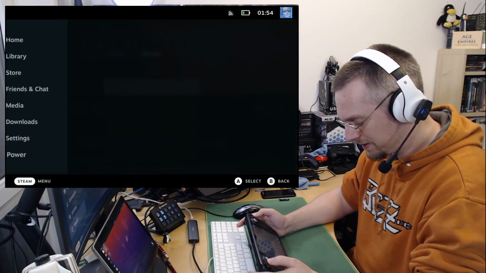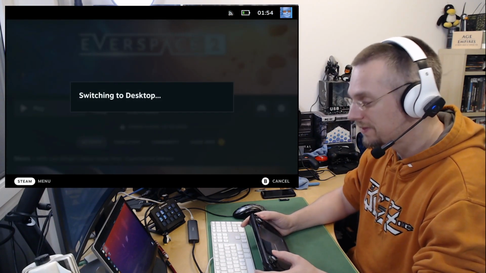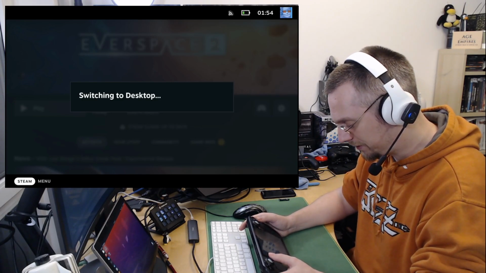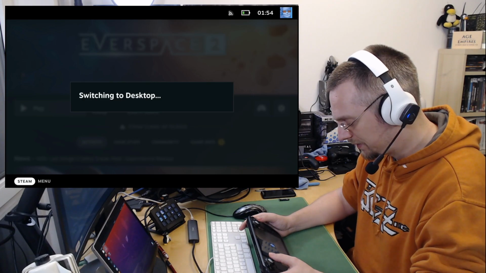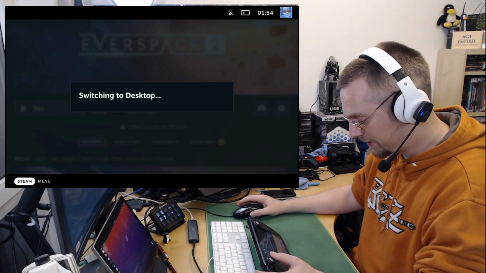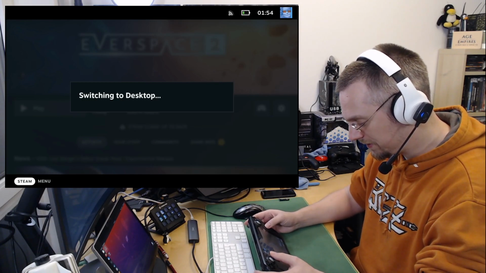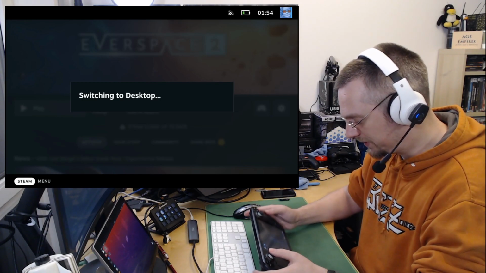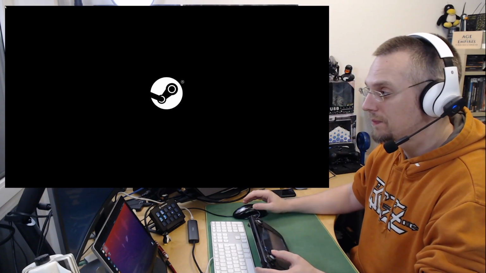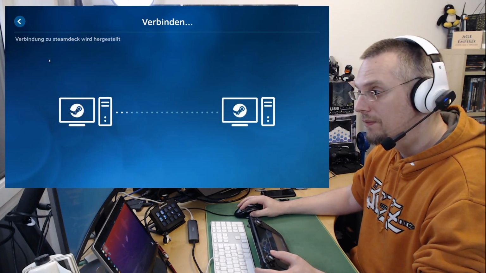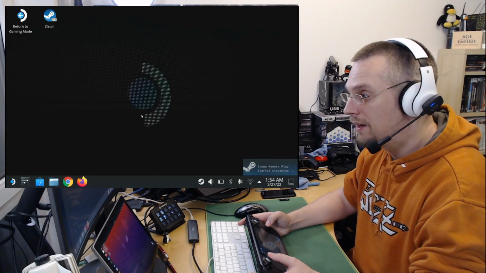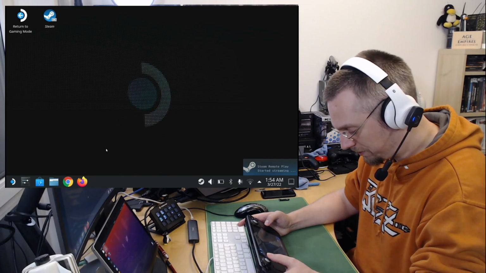So we switch to the desktop mode, which will disconnect my Steam Link app. Desktop mode is starting, and it will reconnect as soon as Steam is started, or I have to reconnect it manually once. And now we have the desktop here.